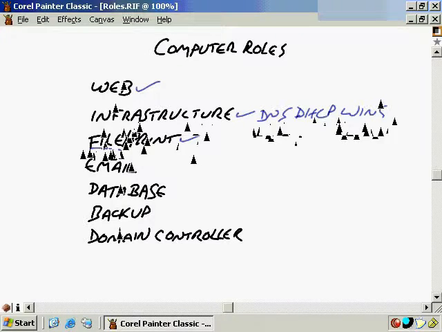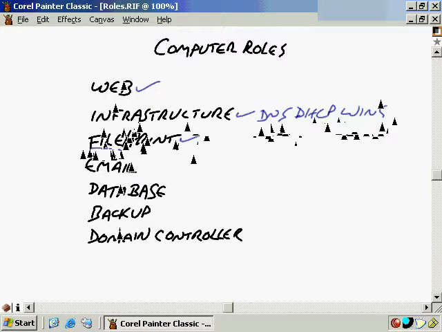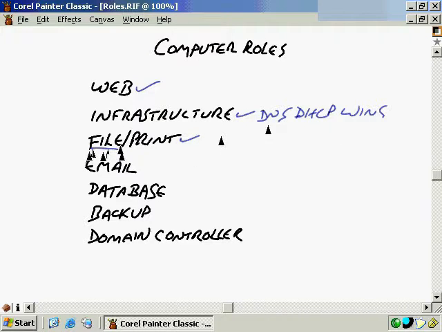Also, with a file server, you're going to need more disk space. I mean, these kind of services up here require hardly any disk space above just the default installation. A file server has who knows how much file requirement in terms of its disk space. So I may have to put in an additional RAID array of some kind there. You're also going to have something like some kind of a redundancy involved. You might have mirroring, you might have a stripe set with mirroring, you might have all different kinds of disk arrays, depending on the requirements that you have, to make sure that its data stays safe. And I mean that besides just a regular backup. So we're going to need a lot of storage there, and it might need to be very fast storage. That's why we need RAID.